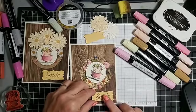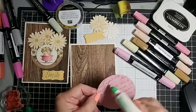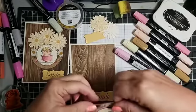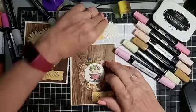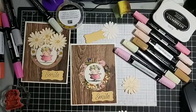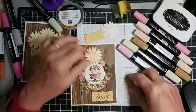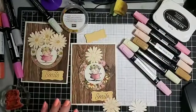So that's going to go there. Then I can go ahead and put this down. This other side is very pretty too, of this paper. Okay, so then one goes down flat. And the other one I colored, this one I'm going to use, oh, there they are. They're right in front of me. Yay.